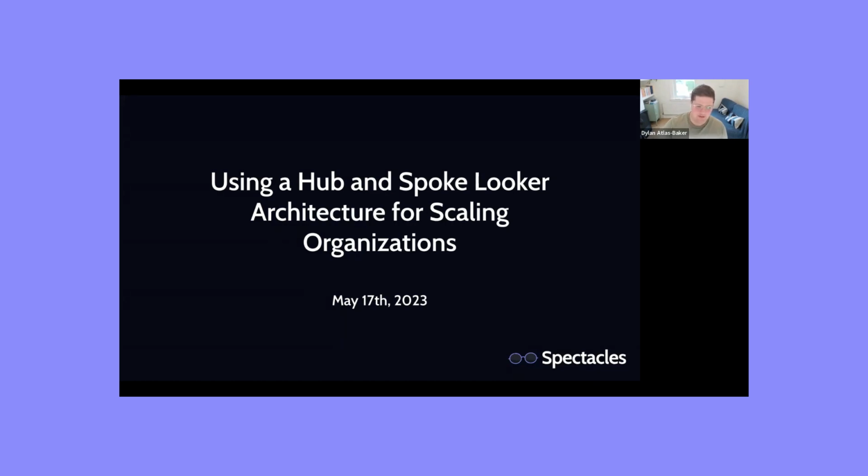But over their usage of Looker, they've started thinking a lot about and deploying hub and spoke architecture, and thinking about how you can really use Looker in interesting ways at scale, and how you might use certain frameworks in order to get around some of the issues that lots of large organizations using Looker eventually hit with scale. And so really excited for his talk, and looking forward to having him here to speak with all of us.